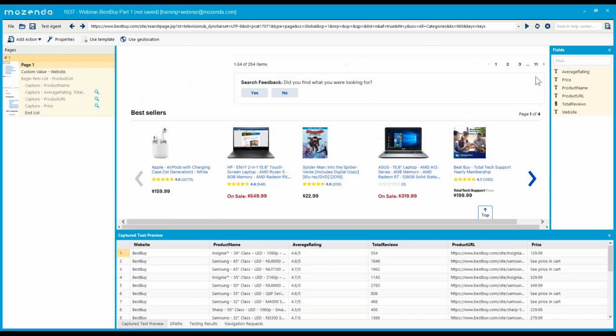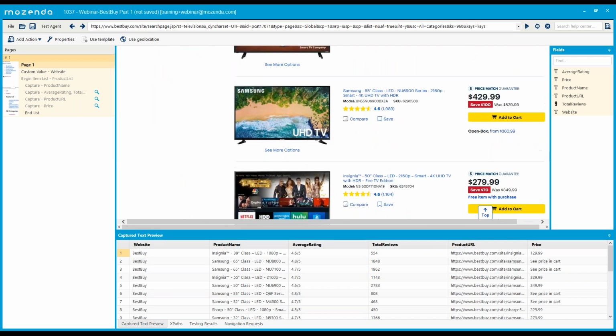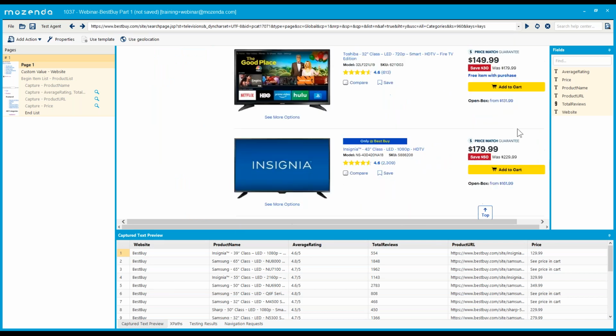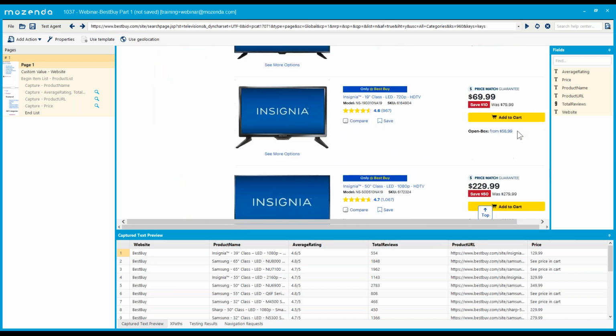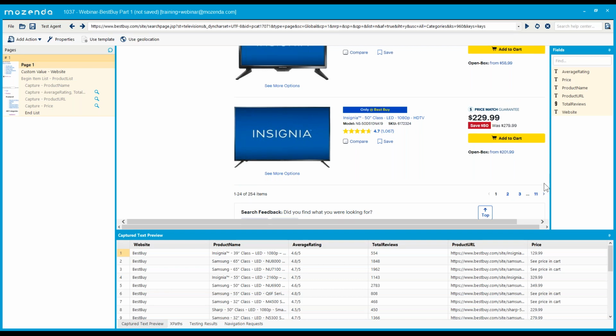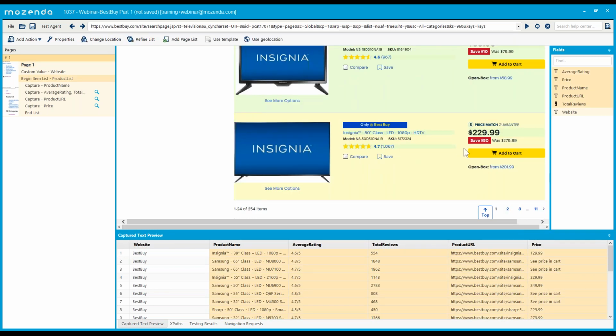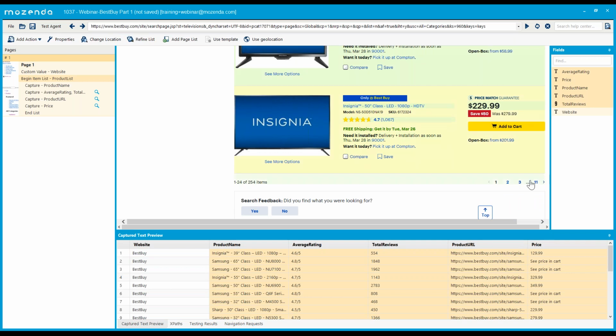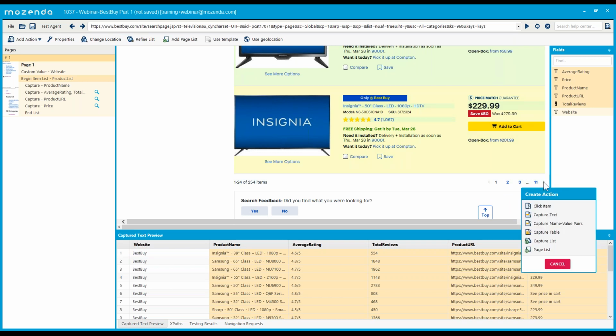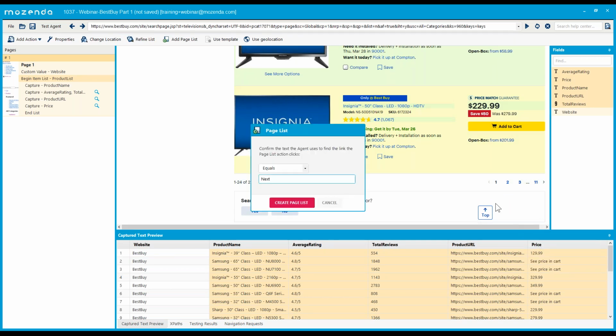There we go. Oops, no, I went too far up. There we go. All right, so it looks like things are still loading and it's kind of moving the page around a little bit. So let's go click that right arrow icon now and we'll click page list.